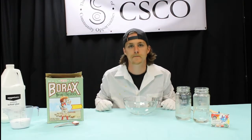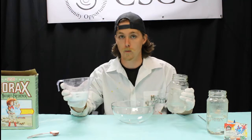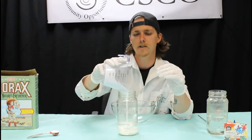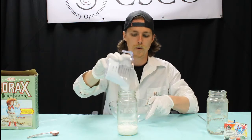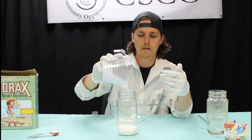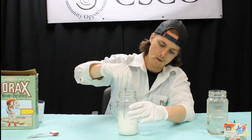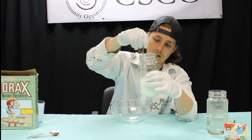It doesn't have to be boiled. The first thing we're going to do is take a half cup of warm water and mix in another half cup of washable white glue. I've chosen to use some old mason jars here — I don't have any beakers or fancy science equipment, so I like to improvise. Glass is going to be much easier to clean off than any kind of porous plastic. Once you get your half cup of glue in with the half cup of warm water, just mix that all together. You want the glue nice and evenly spread out — it'll create a white milky kind of solution. It does actually look quite like a glass of milk.